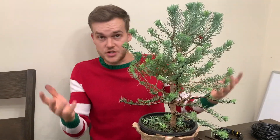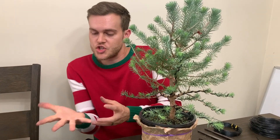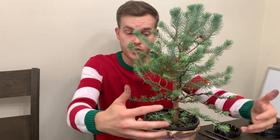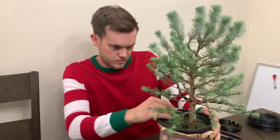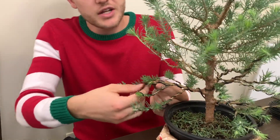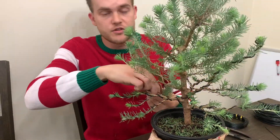When you work with pines or trees in general and do your first styling, always spread out the branches as far as you can — don't try to place them as close together. Spread them out as much as possible, like over here where I'm spreading this branch out really far, so that when the secondary or tertiary branches start to come in and I work on my ramification, I actually have space in between to place those. You can also put a little movement into the branches so they're not completely straight — just give it a little wiggle, a little to the left, a little to the right. If you put some movement into the branches it just looks a lot more natural.